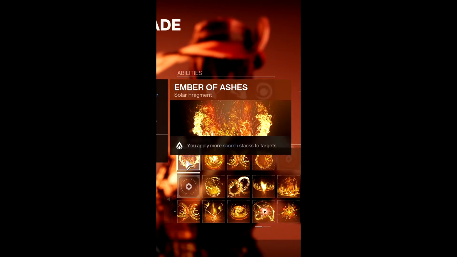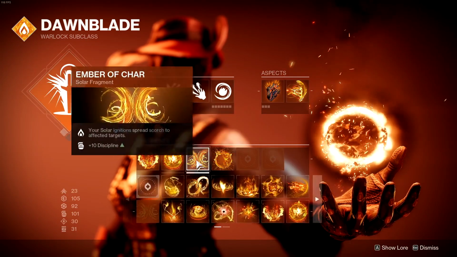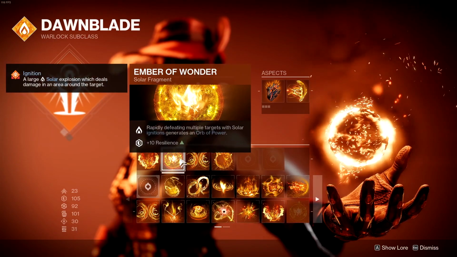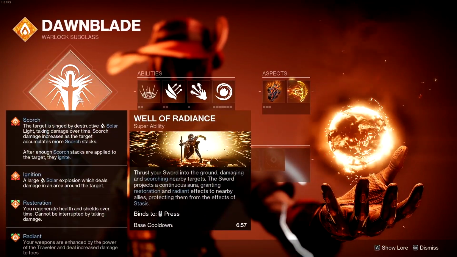For our fragments, we're using Ember of Ashes, Ember of Wonder, Ember of Char, and Ember of Searing. These three right here are completely optional. You don't have to use them. I'm only using them for the plus 10 resilience, discipline, and recovery. We're also running the Well of Radiance.